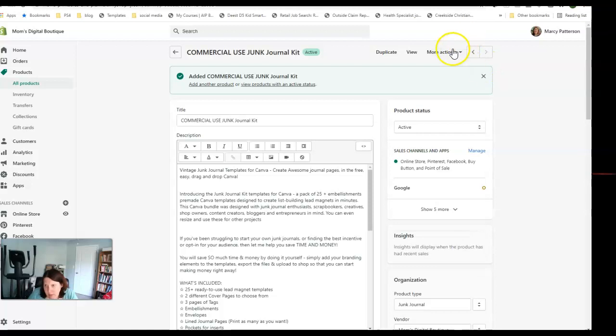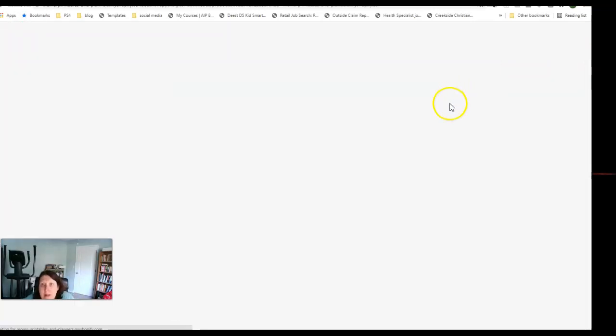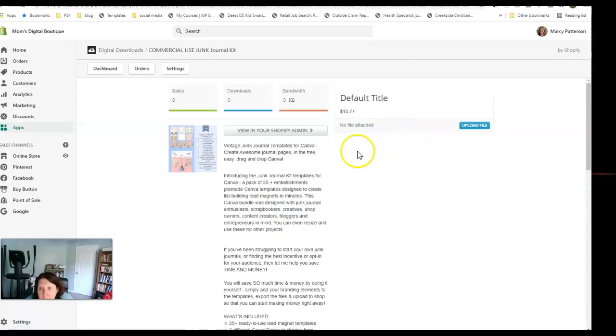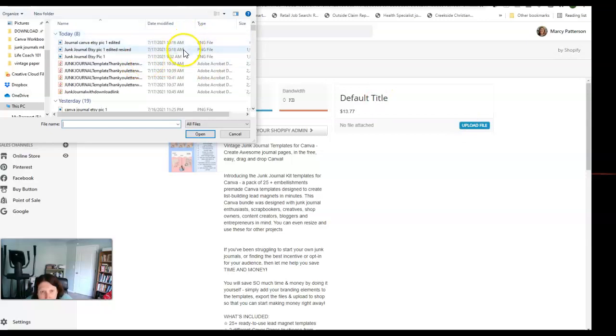And then the digital one, that digital app that I was talking about in the beginning, because it is a digital product, which is all I sell currently. We're just going to say add digital attachment. That is one of the apps that you have to add when setting up your Shopify store, so that somebody can easily just click it and get it in the download. After I upload the file, there's nothing else that I have to do.